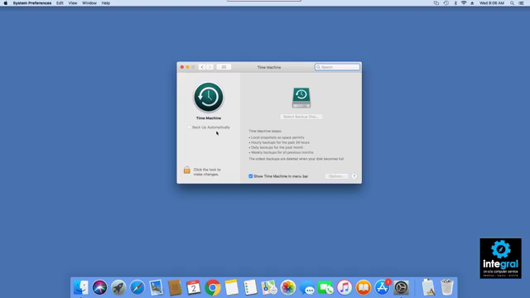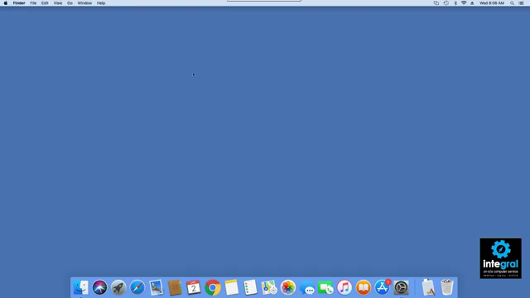Once you plug in an external hard drive, Time Machine will allow you to back up your information hourly for a 24-hour period like it says here. So if you're not using Time Machine for your Mac, you need to go ahead and enable Time Machine because it's a pretty important utility that you need to use in order to get more from your Mac.